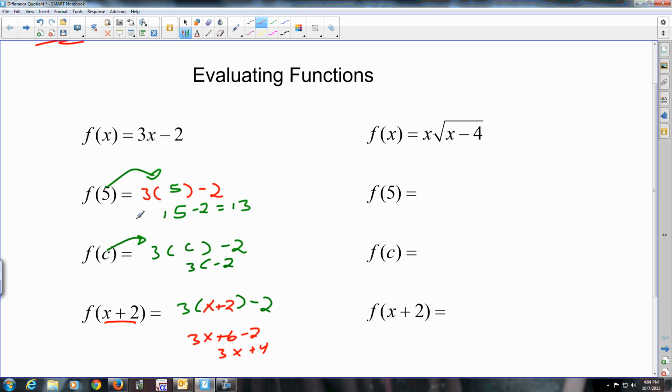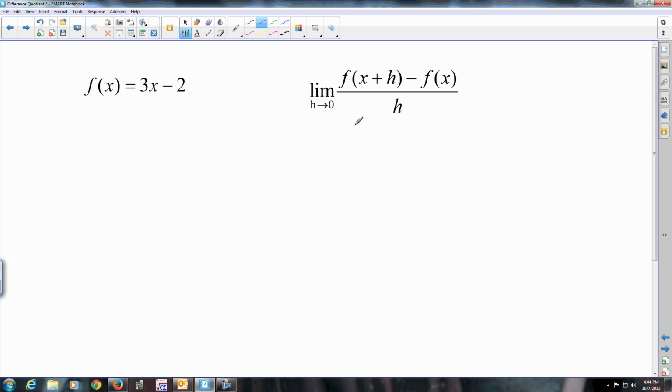So I wanted to remind you guys, that was the advice I gave you: you write the function first without the variable, parenthesis in place of the variable, and then fill in what's inside. This is the difference quotient. This piece of it, you guys will learn fourth quarter. So there's a bunch of math that has to happen between now and then before I can teach you how to do this part. But at least the kids I had back in Algebra 2 did it. Whether they remember it, that's a different issue.